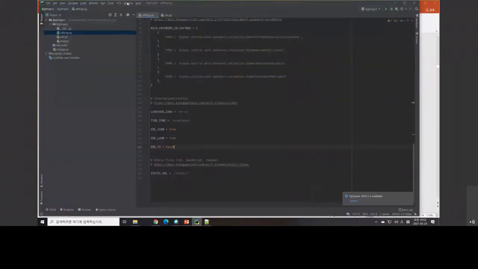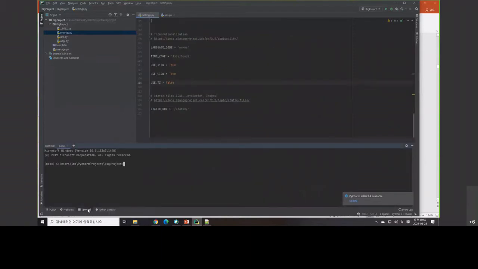There is one button in the below part of PyCharm. You can go here, PyCharm, and you can see the terminal. Okay. In the below part, there's a terminal, so you can click, and after you click, there will be a command prompt.